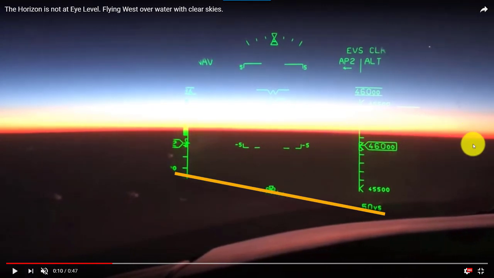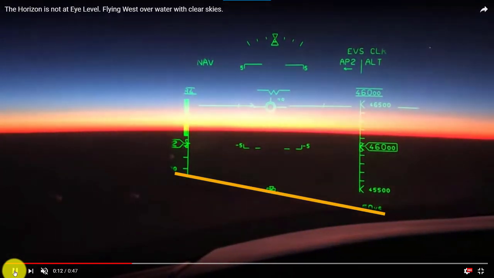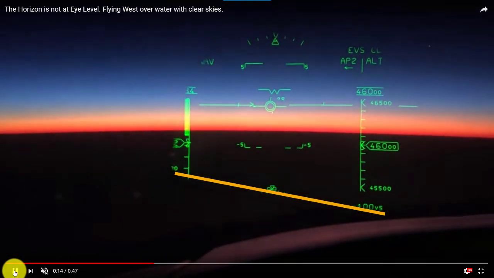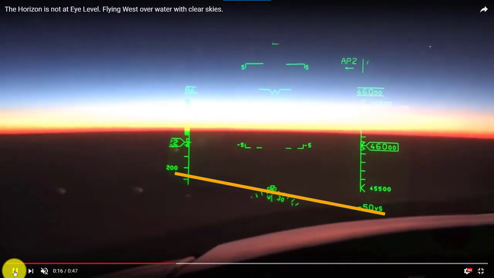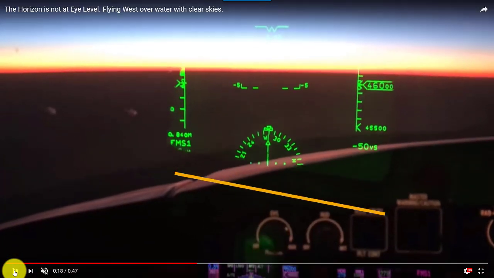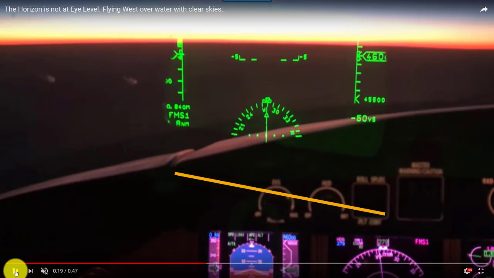So Wolfie has filmed this from the left-hand little window is my best guess, so that the flat horizon will now look curved. Look at the right-hand side. We have the horizon going the other way. There's no clouds apparently, so it must be that damn little window not giving us a perfect curve.